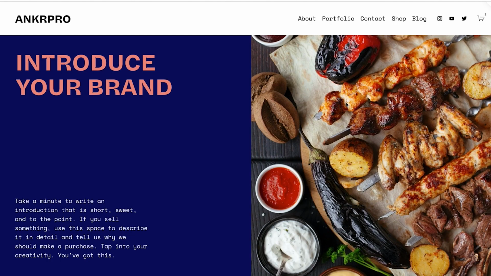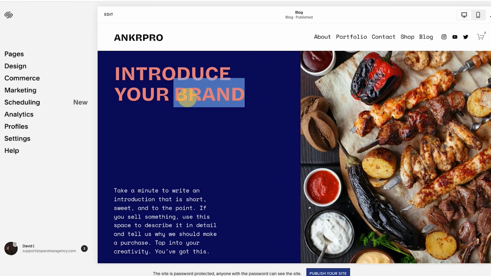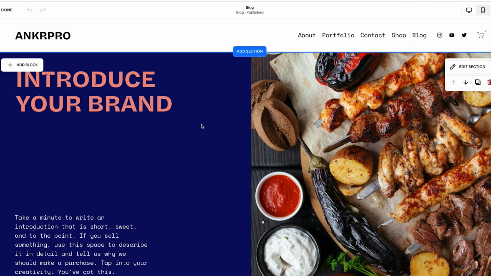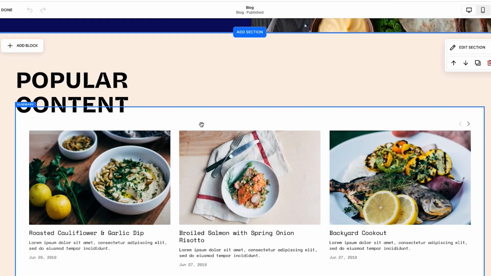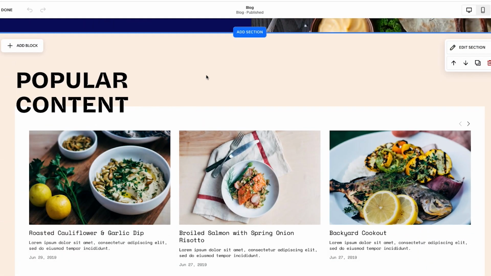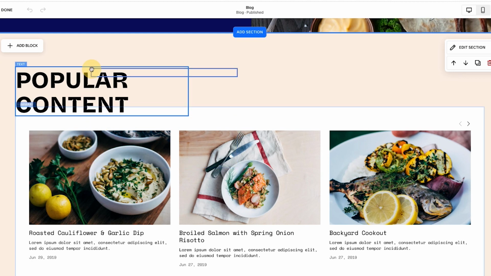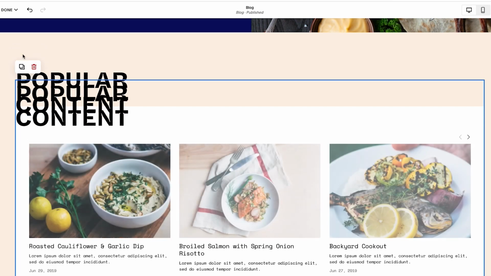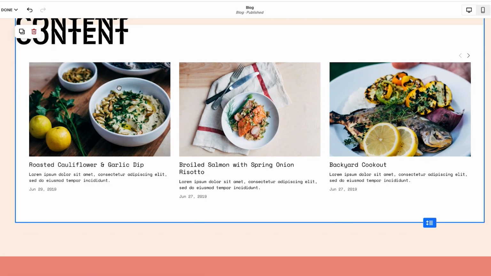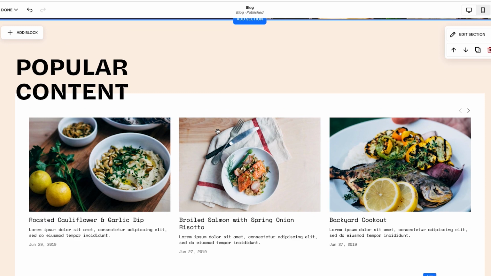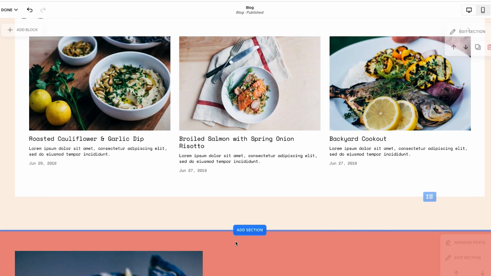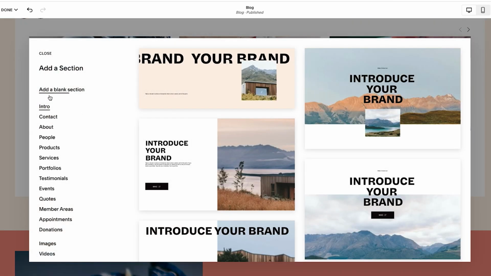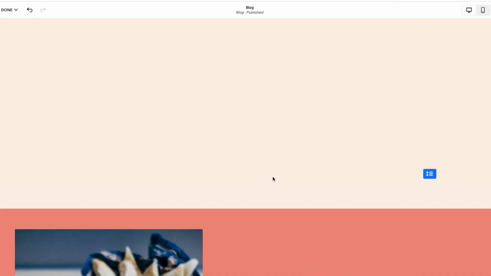All right, so one bonus that just came out after I recorded this video, literally the same week, is a game changer. So let me show you right now. With Fluid Engine, you have this ability to come into your content and then highlight whatever you want, one block, multiple blocks, and you can duplicate. Oh, this is amazing. In this case, this isn't the best because I don't need it here, but let's say I add a section and then I have something like this. I'll just do this quickly.